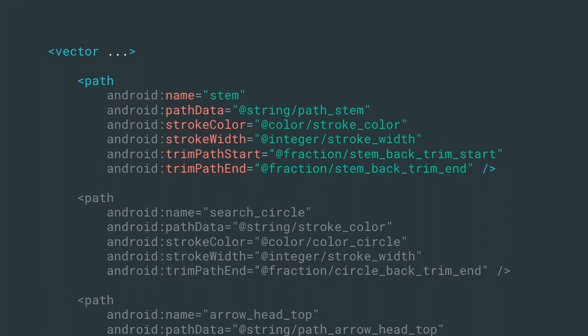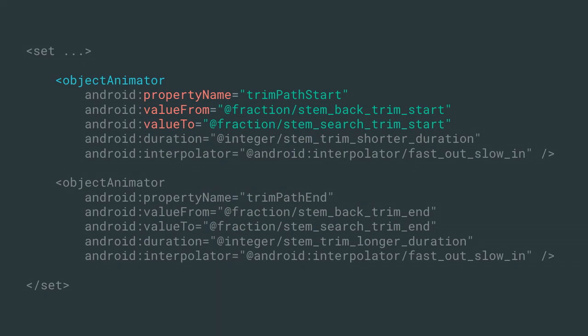So this is one vector drawable. Like I say, there's four lines, so each of these path objects is a line. It has a name, so you can identify it later on. And a couple of pro tips for building these things that I found really helpful is to create a resources file, like a regular resources file where you put your strings and ints, and reference that, and put the paths and the fractions, the trim values in that, because you're going to refer to these a few times. It makes it easier to only have it in one place.